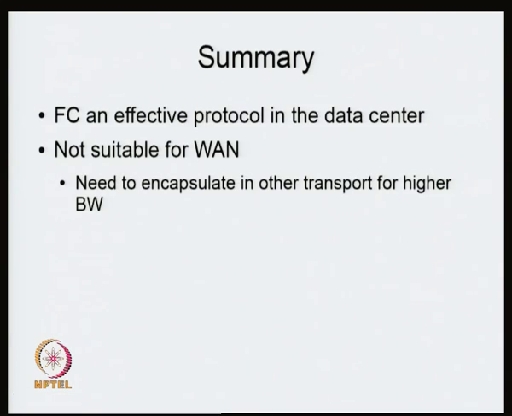In summary, fiber channel is an effective protocol in the data center, but as we discussed before, it is not that suitable for wide area networks. We need to do something about encapsulating this particular protocol for high bandwidth, and it turns out that fiber channel nowadays is also going through some other transformations. The idea is to see how you can encapsulate fiber channel in 10 gig Ethernet, and it's called fiber channel over Ethernet, FCoE. That is also something that is taking place on a wide scale.